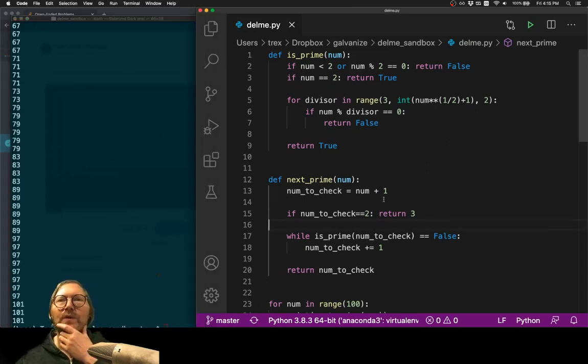Interesting. Okay, well, num to check is num plus 1. So if we're putting in 0, then the first number we check is 1. And if num to check is 2, we return 3. But it's not, so while is prime of num to check of 1 should be false.